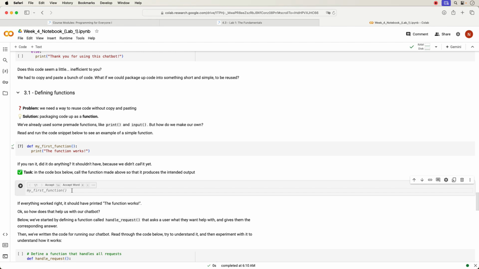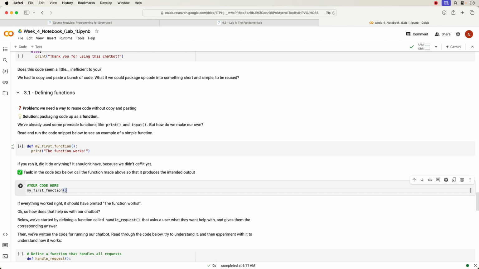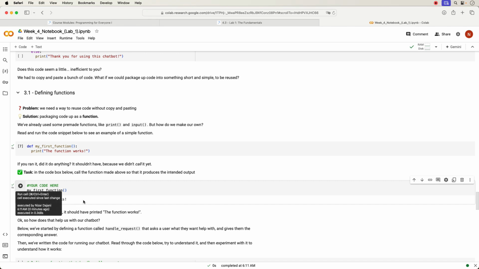I'm going to call the function by its name, and then hit run. Oops, sorry. I forgot to hit tab. So I'm going to tab through it, tab again. Now the function has been implemented. Now I'm going to run it, and there we go. The output is correct. The function works, which is a print statement from here.